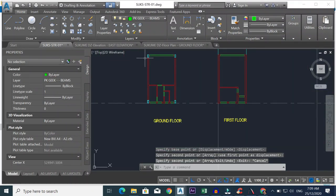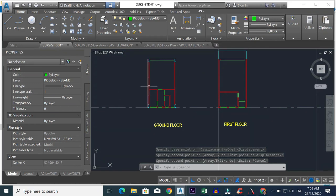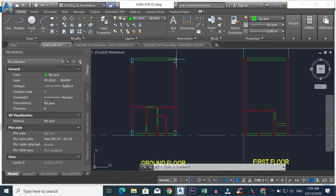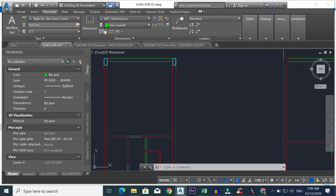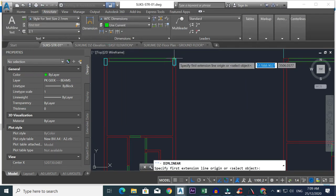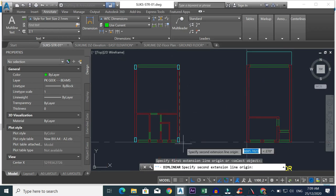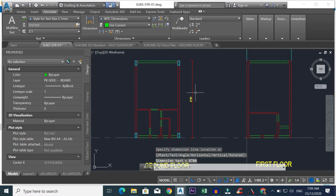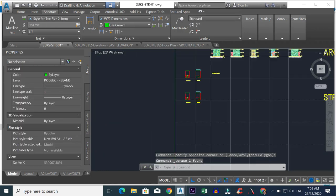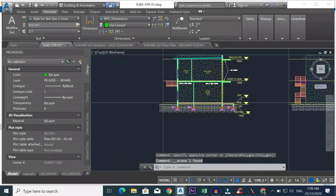But at the same time, this seems to be a very long distance for us to have a beam spanning. This is about 8 meters, so this is going to be too long. This is just my thought. It's almost 10 meters. Yeah, it's cool, but you're just giving yourself unnecessary pressure, and you're going to make the beams too deep. Let's see what provision for downstand beams we have.